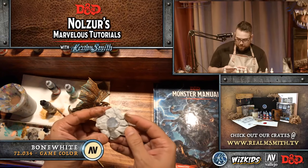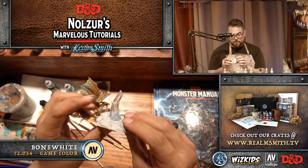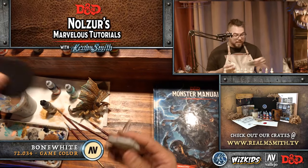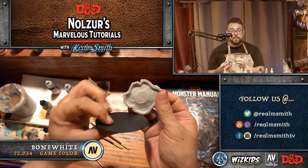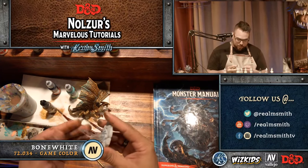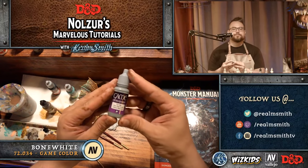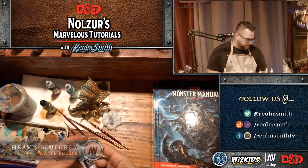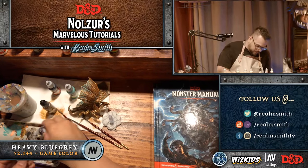All right. The bases are really cool. You've got this clear effect, and then you also have a black base that you can put it on as well. You can mount it, just some crazy glue on there, and you can get that on fairly easily. But we are not going to do that because we want to be able to handle it. What we are going to do is start with heavy blue gray. I'm going to mix that up. Put some on our palette.